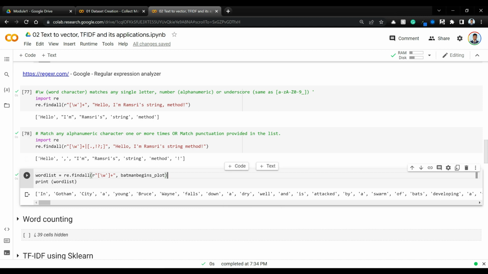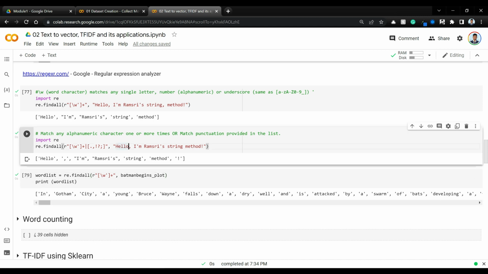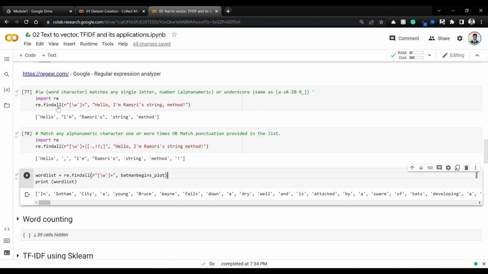For example, if you're training an algorithm for grammar correction, then you need to keep all these punctuation marks intact as well, and then you need to train classifiers or something like that to identify whether the sentence is grammatically correct or things like that. So what I'm trying to say is that at the end of the day, it depends on your task, and you need to choose the right tokenization method that's perfect for your task.